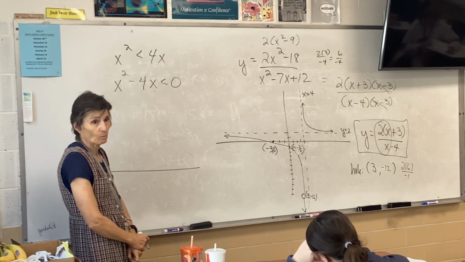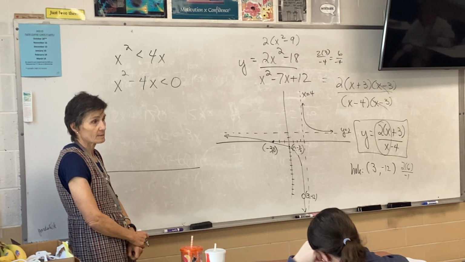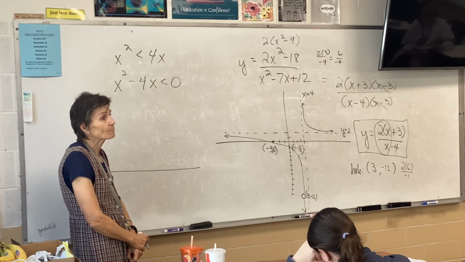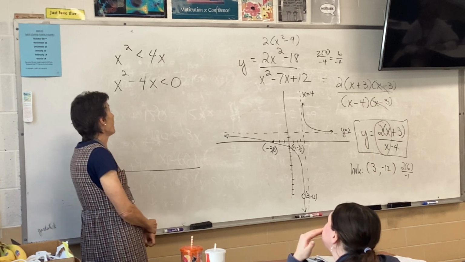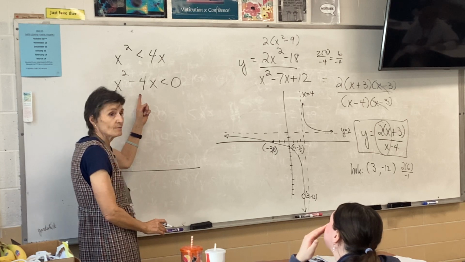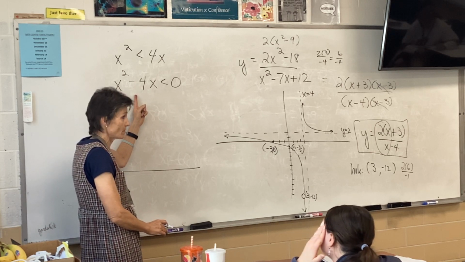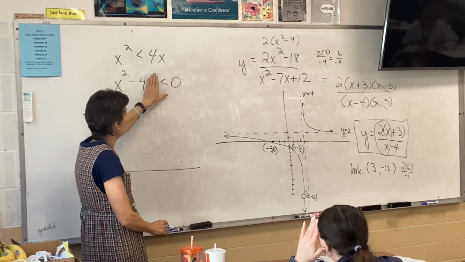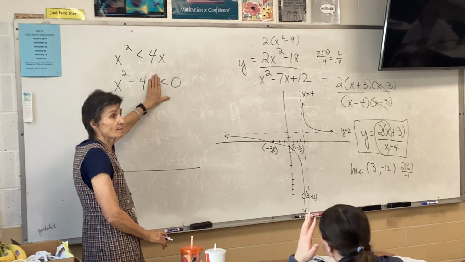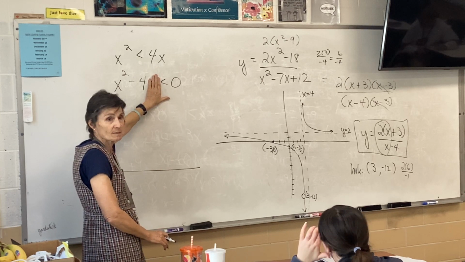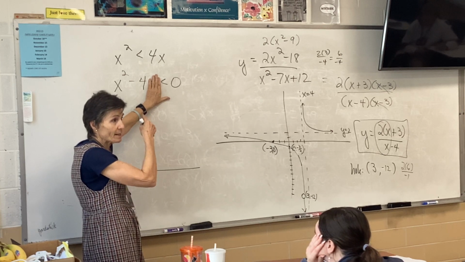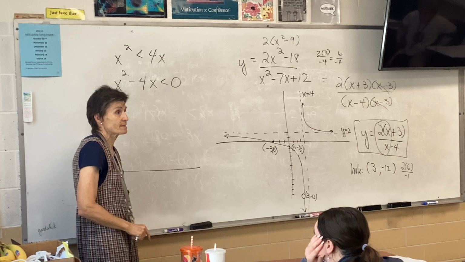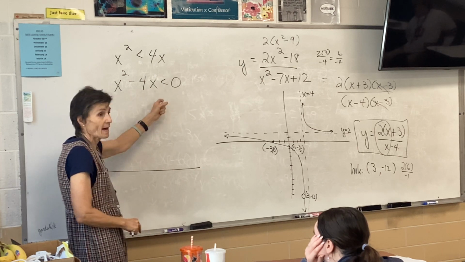So how does that work? How do I find the dots? Alex? X plus 2, X minus 2, or positive 2, negative 2. Okay, now a lot of kids will try that. This is not the difference of squares though, because it has an X there. If it were this, it would be X plus 2, X minus 2. Does everybody see the difference? That would be X plus 2, X minus 2. This is not. What do I do with that?